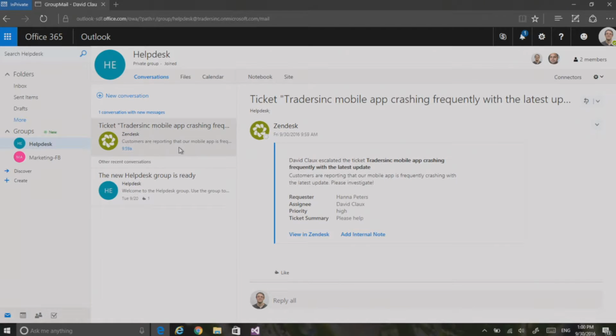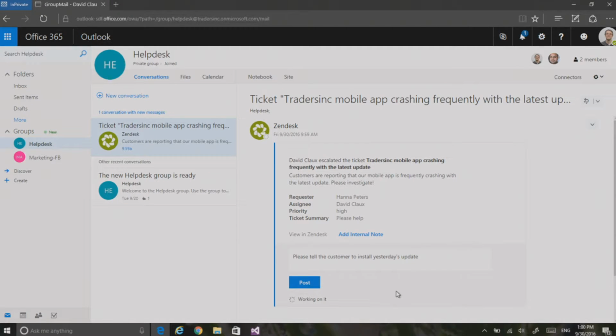He doesn't. So right now, what I can do is say, I know exactly why it's crashing, right? There was an update a couple of days ago that introduced a bug that we discovered really quickly, and then we published yet another update yesterday to fix that. So I'm just going to tell him that immediately by simply clicking the Add Internal Note action and saying, please tell the customer to install yesterday's update.